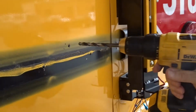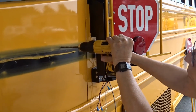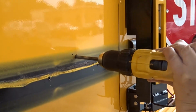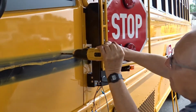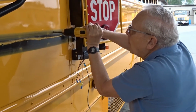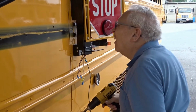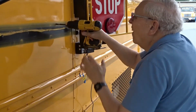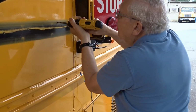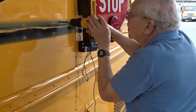So I drilled the starter hole through to make sure that everything's in line. Now we increase it to a 5/16.